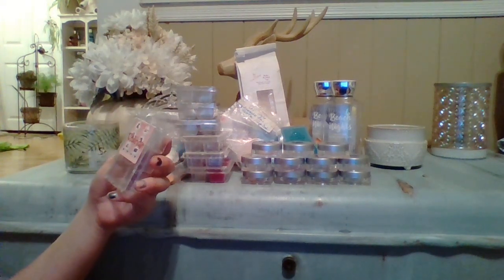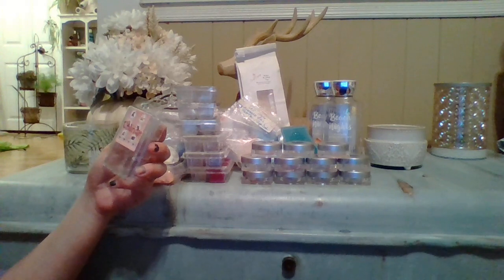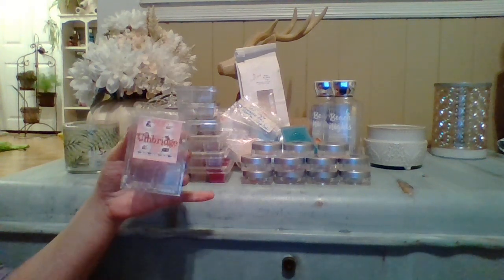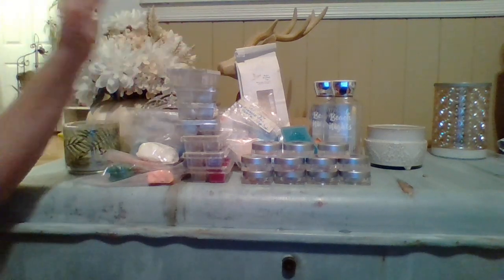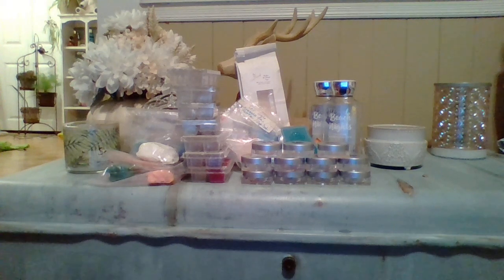This is Umbridge from the Harry Potter collection, obviously. This is tea and cakes, sugar-dusted roses, and cotton candy. I don't get the cotton candy. I don't necessarily get tea and cakes either. The top note, primarily to my nose anyways, is the sweet rose scent. But because it's blended with the tea and cakes, it's super, super unique. I love this. I have one more in my collection. Super happy I tried it. This is another one that I don't think I would need 6 of, but I'm happy I tried it.